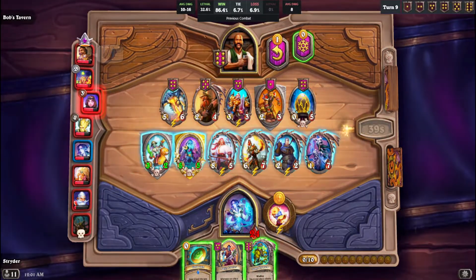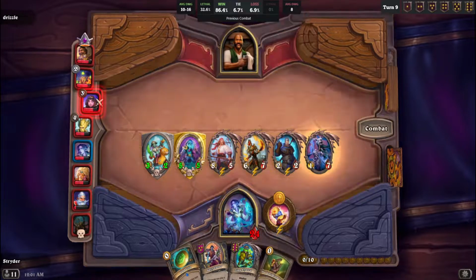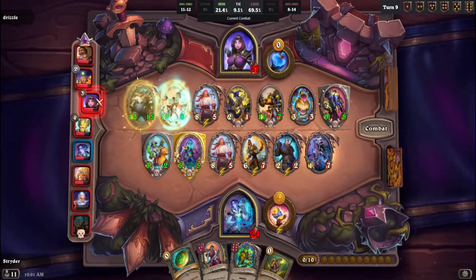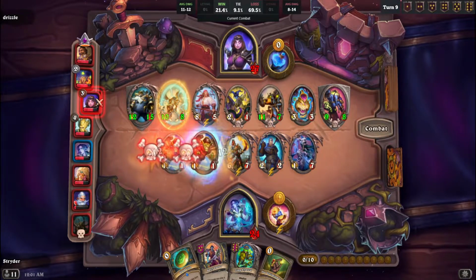So you do need to have a free open minion spot for Khadgar to make multiples of those, and then every single time those attack, it triggers Dread Admiral Eliza's effect of buffing your entire board.